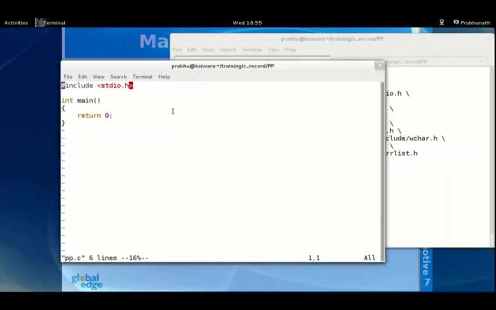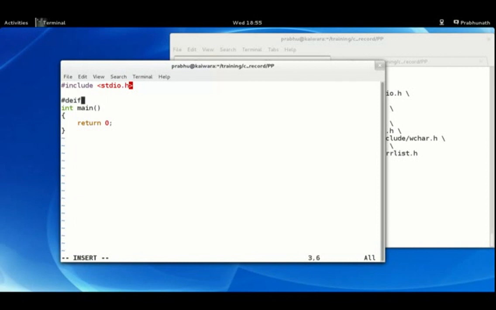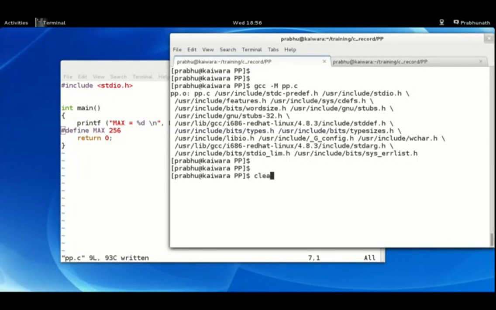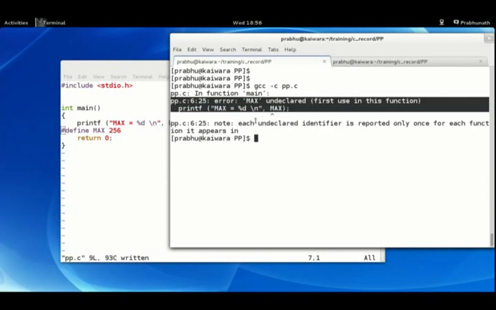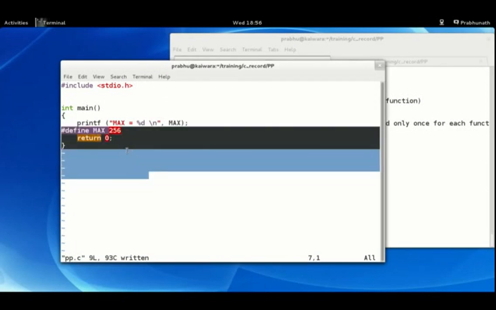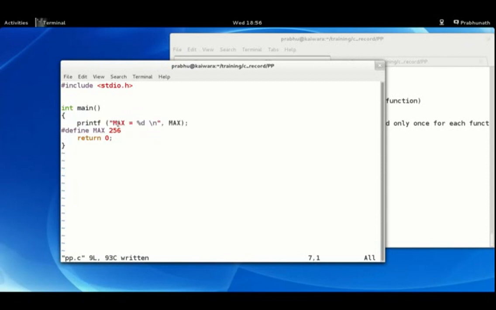A quick example I can give: if I say define max here, I can use it from here till the end of the file. Suppose it's the same thing, I would say max equal to something, and if I use it here, this will give an error. There you go, max undeclared. So this should help you to understand the scope. The scope will be from this point to the below point, so this will not know what is max value, right? So we need to be careful about this. So of course it will work now.